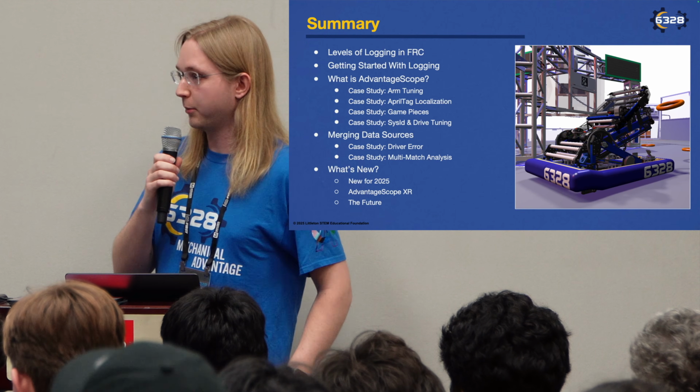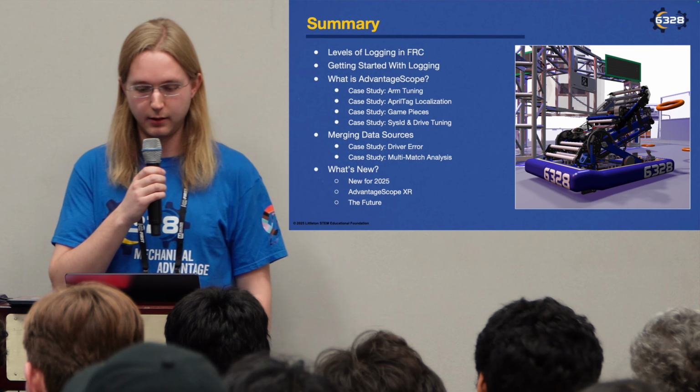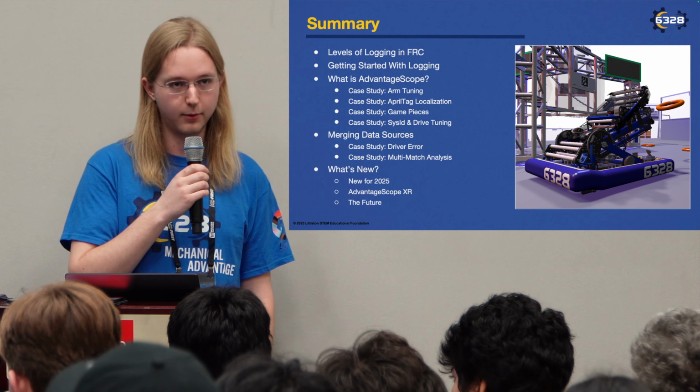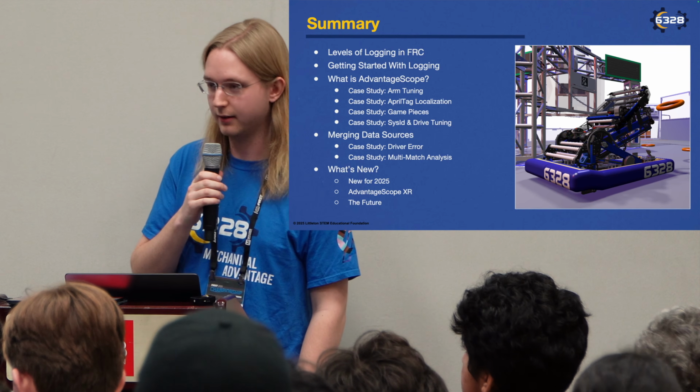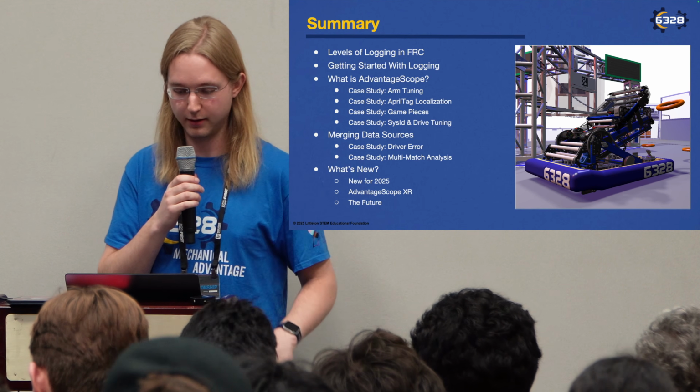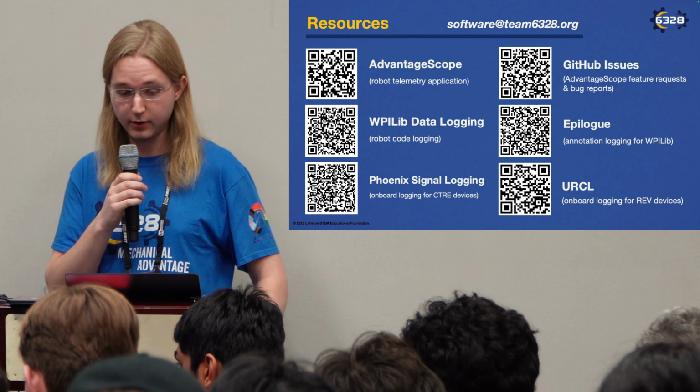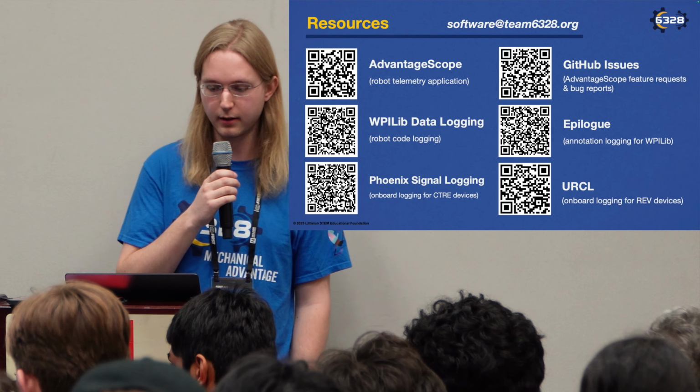Okay, so in summary, here's the stuff we talked about today. We went through how to get started with logging, how and why to use AdvantageScope, the value of merging data sources, and some stuff that's new and in the pipeline for AdvantageScope. Here are some links to some of the tools that we've talked about today.